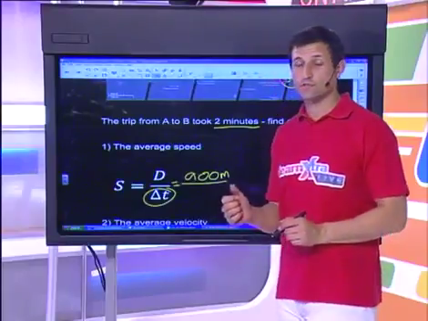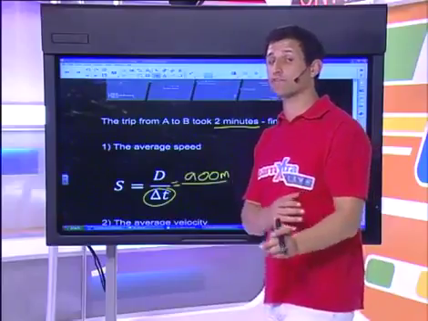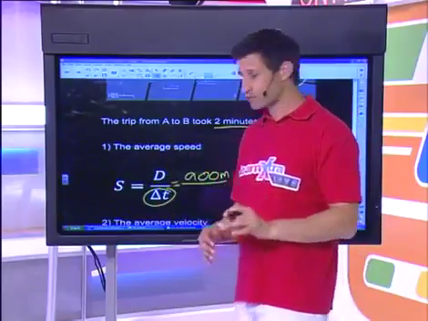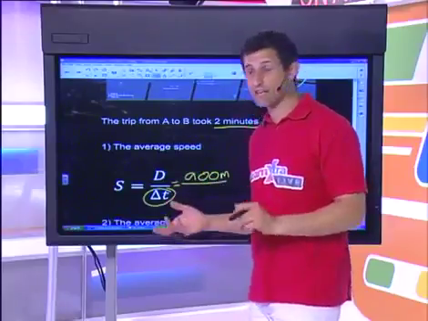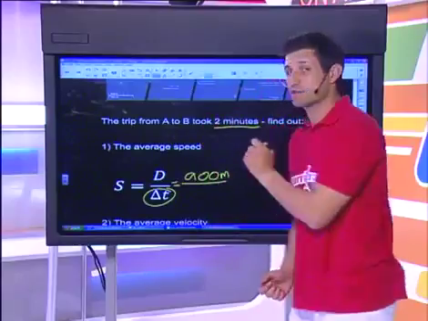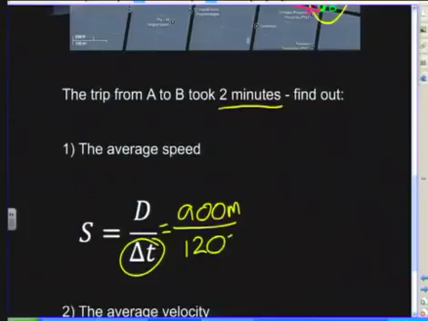But I can't substitute 2 minutes. Remember that minutes and hours don't work very nicely. If you guys were watching last week, minutes and hours divide by 60 and all sorts of weird stuff. We need stuff that divides by 10. And there we go. The change in time over there, if I take 2 minutes and change it into seconds, I get 120 seconds.